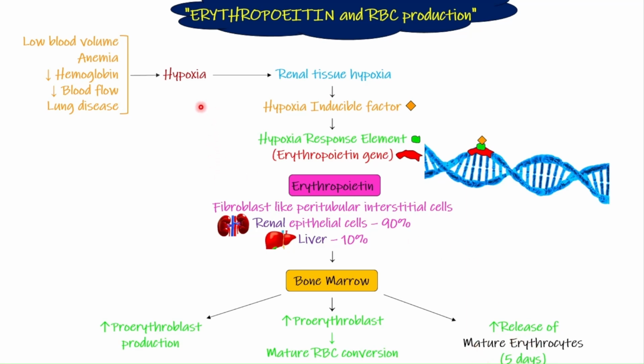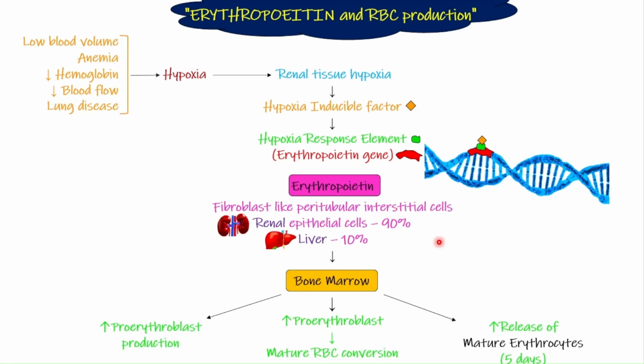Now after the hypoxia, immediately within a few minutes, hypoxia-inducible factors are produced and the erythropoietin gene gives the response. But the other steps of maturation will take some time, and after 5 days of hypoxia, the mature erythrocytes appear in the blood. So is this the only mechanism for the production of RBCs by erythropoietin? Hypoxia isn't the only stimulus.